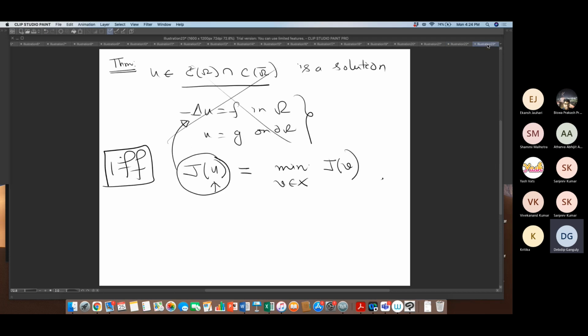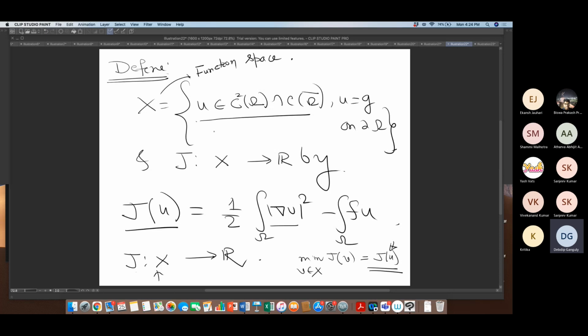Of course, this is quite difficult. I define some functional on some vector space, and because these spaces are infinite dimensional, it is not always true that it will have a minima or a maxima. That is why we need to understand the topology of this vector space. Studying PDE is very similar to something in algebraic topology. Whether you have homology, cohomology, everything is used to prove this type of theorem.